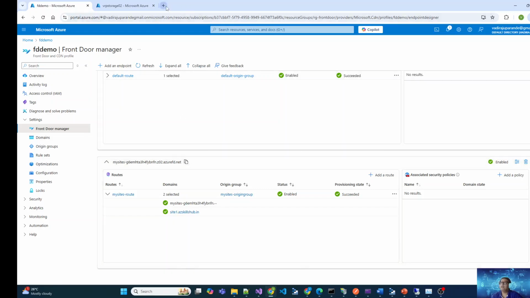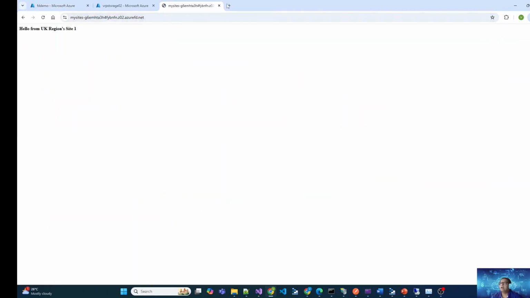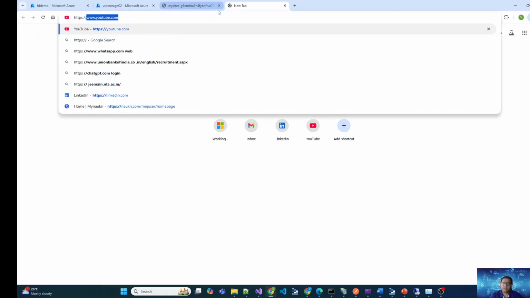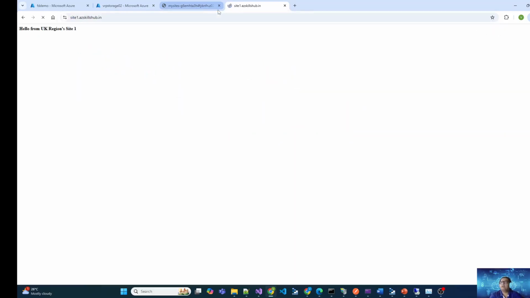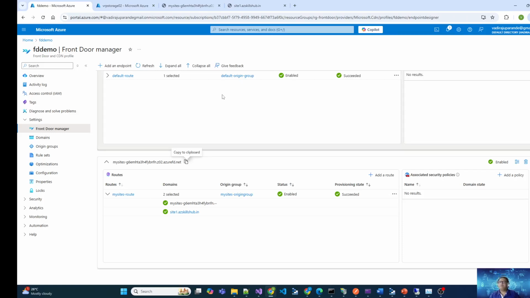Or I can access it using the newly created domain, site1.azskillset.com. See, now we are able to access it over site1.azskillset.com. So this way you can create your domain and associate it to the endpoints.